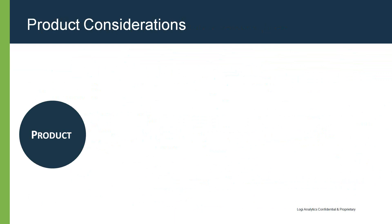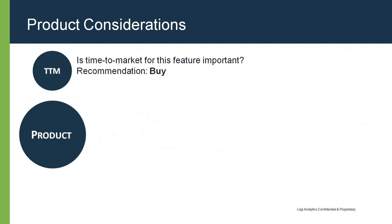Product managers view the build versus buy equation differently — their focus is on building the right capabilities and getting to market. Their interests include time to market, requirements, go-to-market strategy, and UI/UX. Time to market almost always favors buy, especially in complex use cases, since the broad capabilities are already built out and you mainly focus on integration and deployment. Build is only an option if you have flexibility on timing and can roll out capabilities over an extended period.